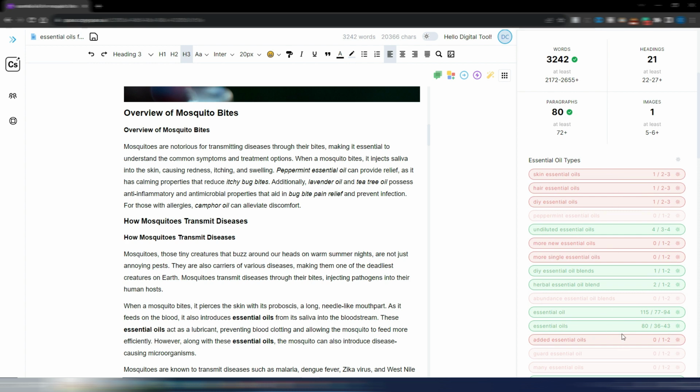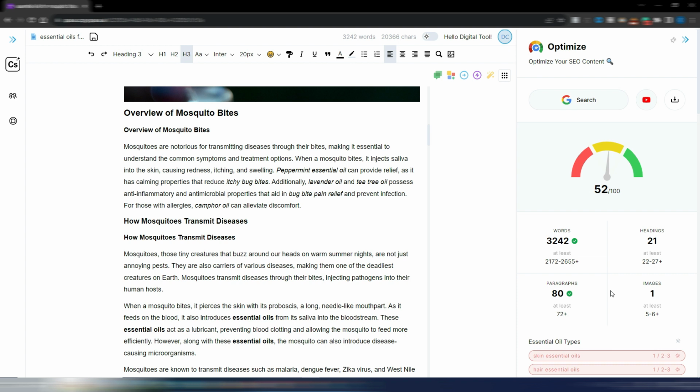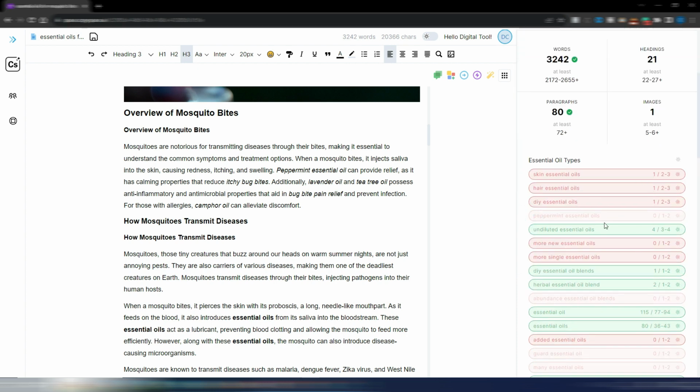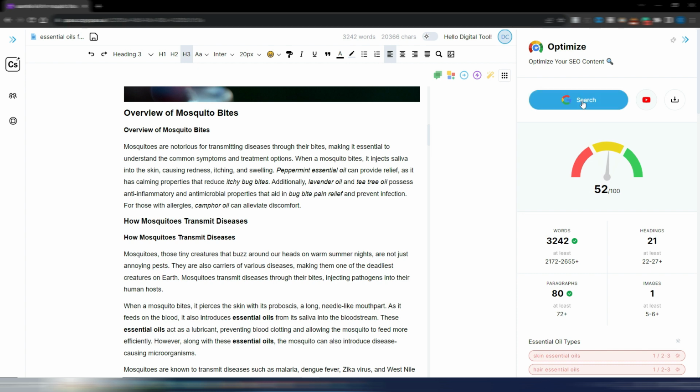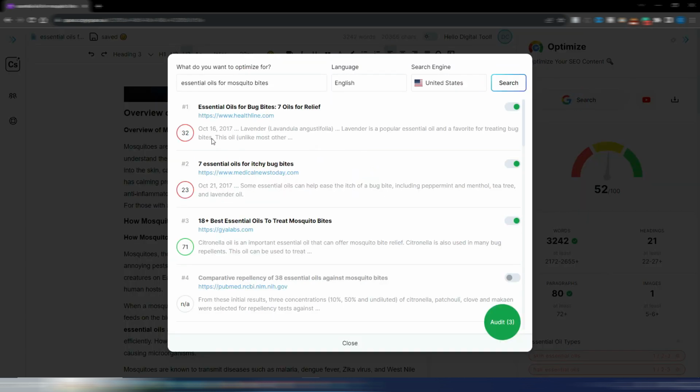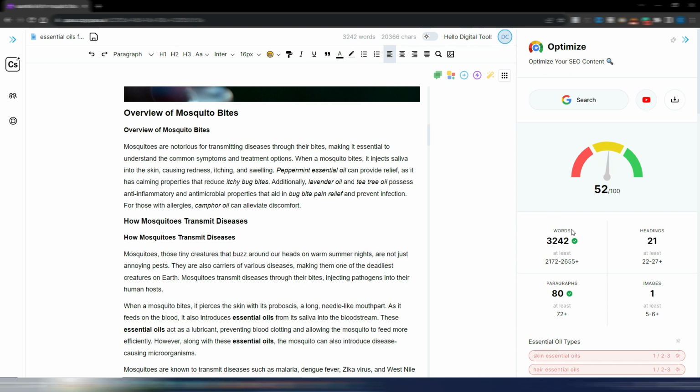Just make sure to only select the keywords you really want in your articles, the ones that make sense, and then you can click on copy active, so you will only choose the ones that are active and not these ones that are not active. And you can also now click on this search button again, and you can see the number of your competitors' optimization. So that's true, this is only 52 in my case, but my first two competitors are less optimized than my article, it's 32 and 23. So you can take these numbers as reference on your optimization. The same thing you do with other tools that do this kind of SEO optimization. This is how it works.